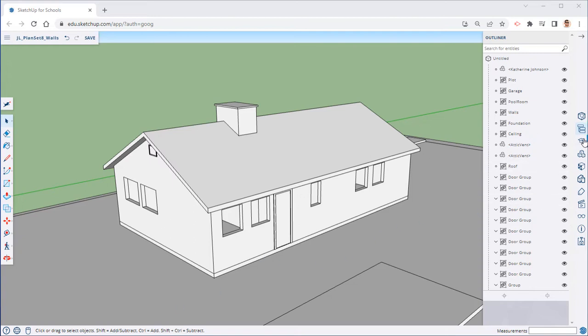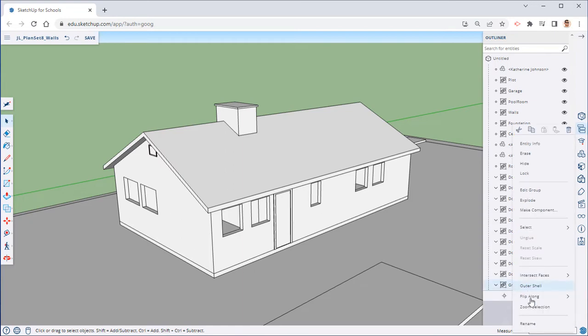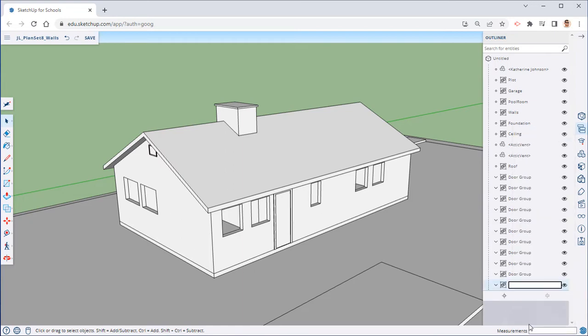So over here in your outliner panel, you'll see that we have all of our groups and all of our components. In our last episode, we combined each individual door and trim into a group. You can rename those groups by right-clicking on the group and going down to rename.